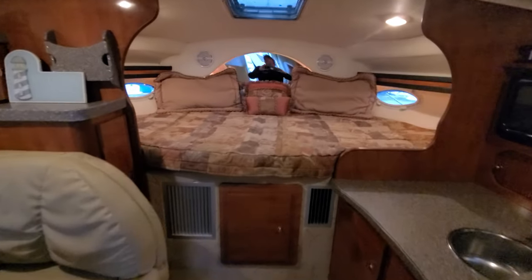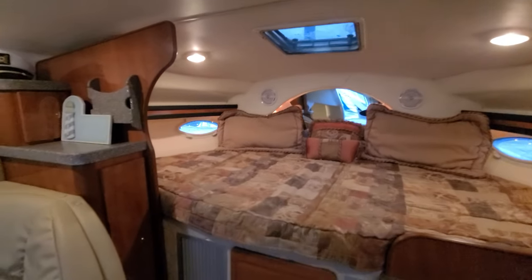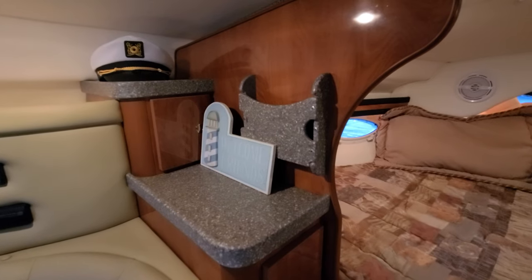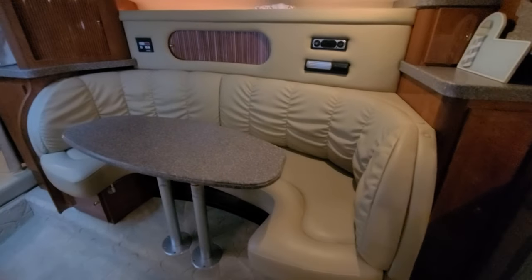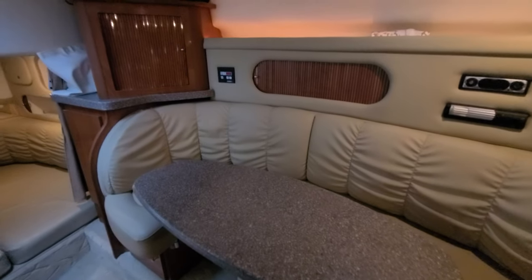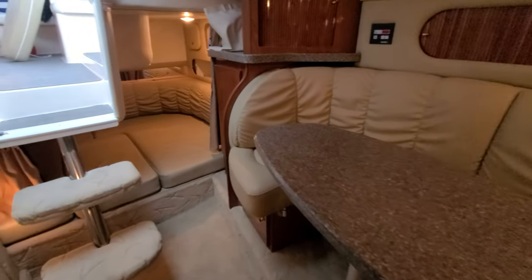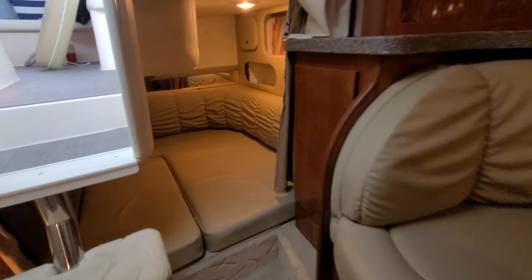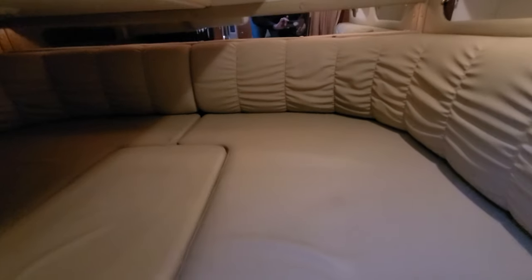Working our way forward to take a closer look at the forward berth — that is a very nice setup. You'll also notice the whole headliner in this boat is all vinyl-lined and all the accents are Corian: Corian countertops, Corian shelves, Corian magazine holders with fiddle edges. There's closet space, a nice big wraparound dinette, stereo controls, air conditioning controls, and nice lighting up above. Work your way back and you'll find the mid cabin — it's an open-concept design with the steps. There is a curtain you can pull across, storage up above, and a very nice big mid cabin for a 31-foot boat.